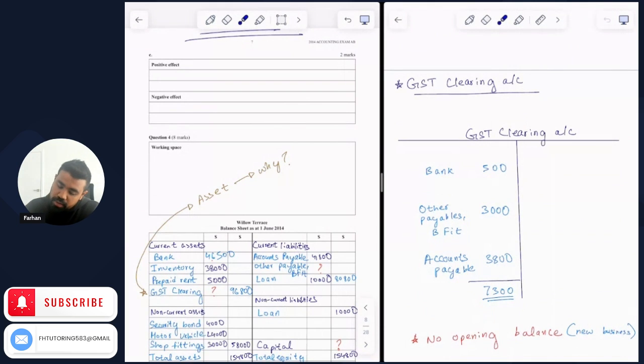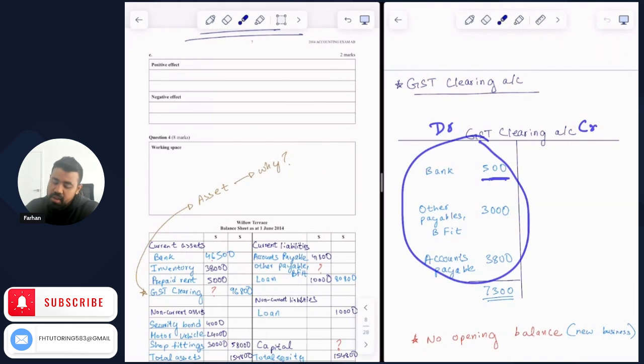Now we started with the initial transaction. So this is on the debit side and this is the credit side. Okay. So we have paid $500 for the prepayment of rent. All right. So we have paid 500 GST for that. And why is this on the debit side? As we have discussed earlier, this reduces the obligation that we have with the ATO.